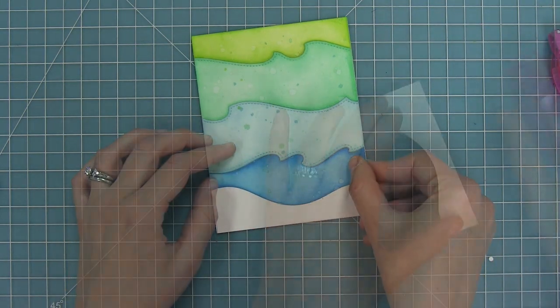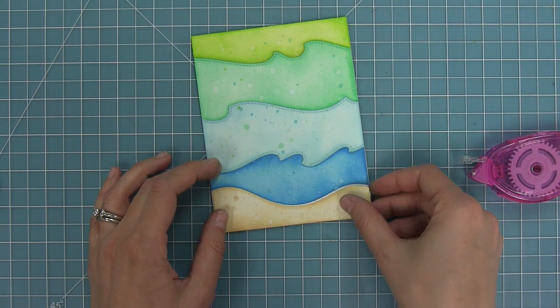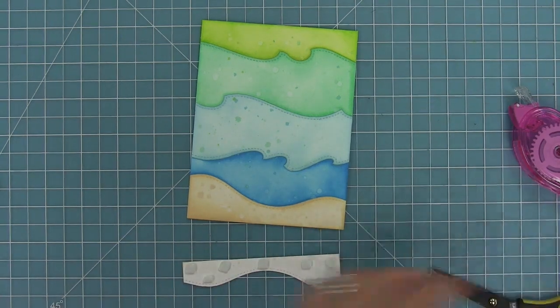Then we'll add our little sandy piece at the bottom and add one more sandy piece using some foam tape there just to give it a little bit of dimension at the bottom.